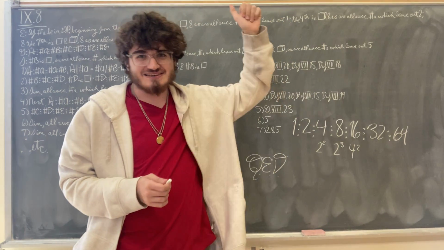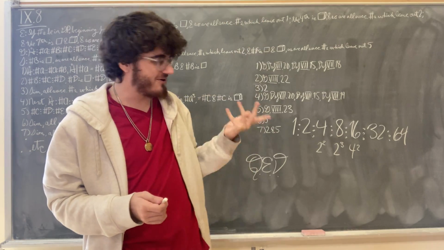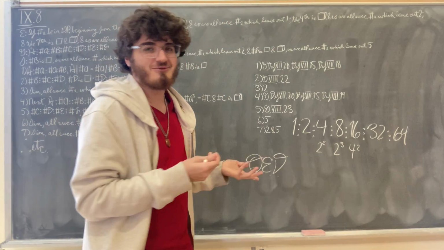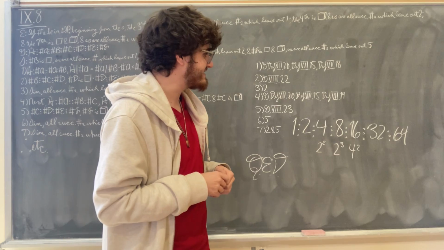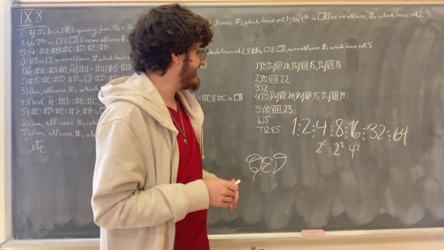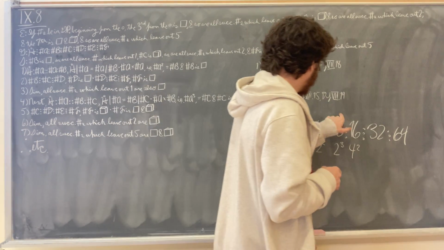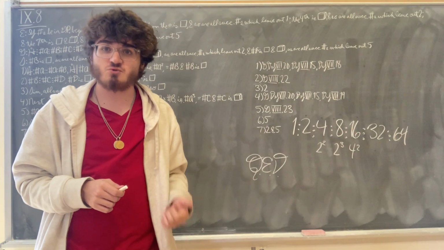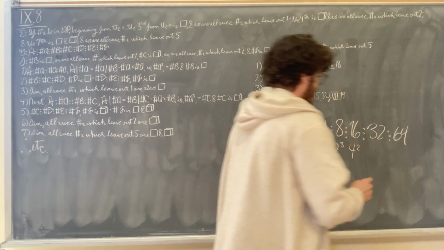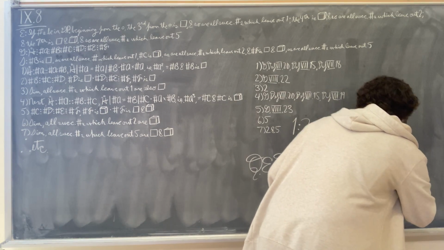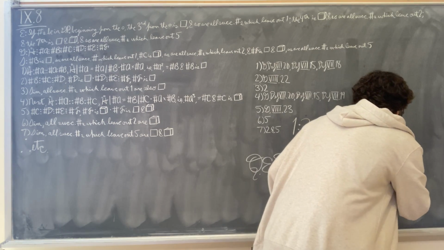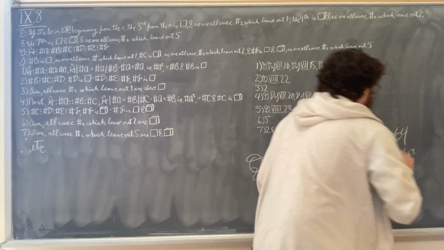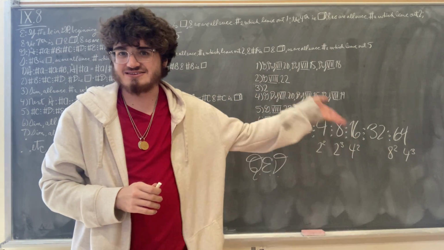This proposition doesn't tell us anything about the 6th number, so right now we won't say anything about 32. What about 64? Well, it's the seventh term in this sequence, right? 1, 2, 3, 4, 5, 6, 7. So 64 should be both square and cube, and it is. It's equal to 8 squared, so it's a square number, and it is equal to 4 cubed. So it's obviously also a cube number.